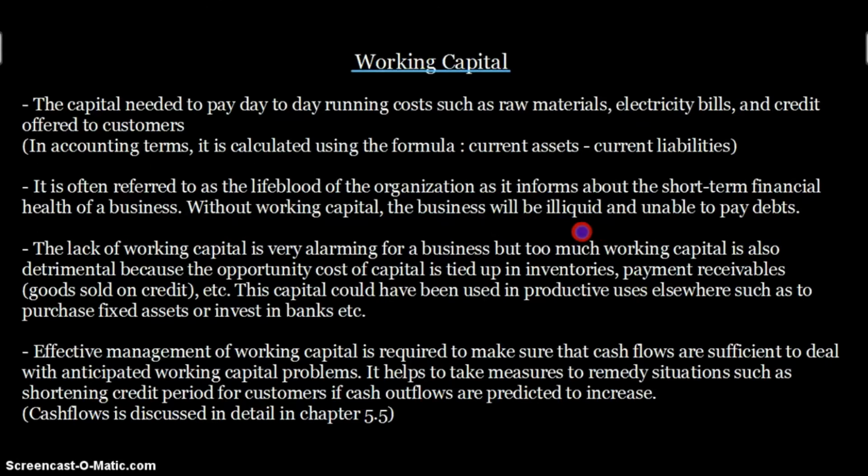Now, regarding the term illiquid, you need to know that liquidity is about having sufficient short-term cash to be able to pay your short-term debts. Becoming illiquid means that you don't have enough cash in hand to be able to pay for your expenses. And do keep in mind that liquidity is not the same thing as profitability. Liquidity is about having cash in hand. Profitability doesn't mean that your cash needs to be in hand. Even if you have made a sale, it will take some time.